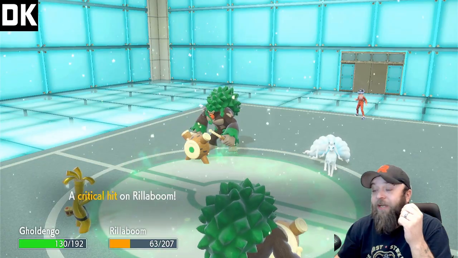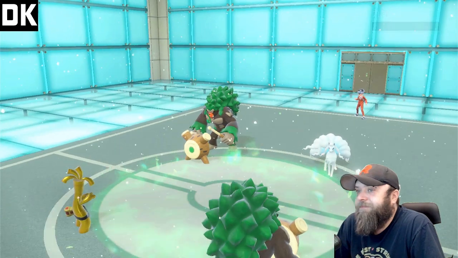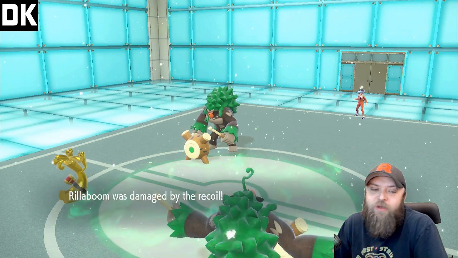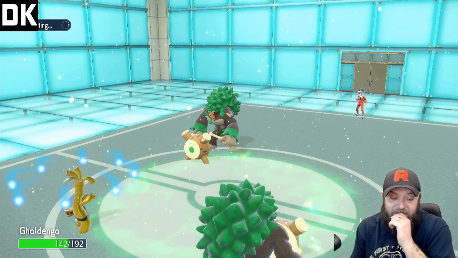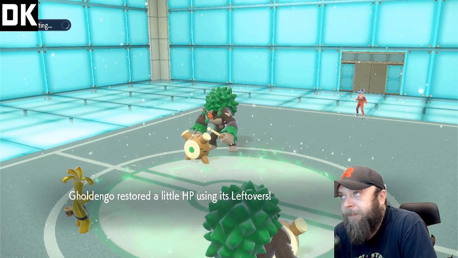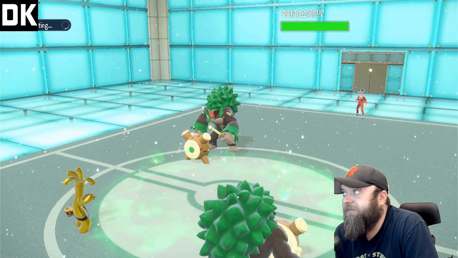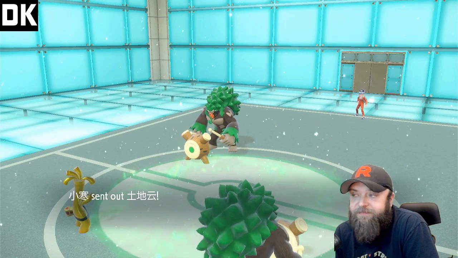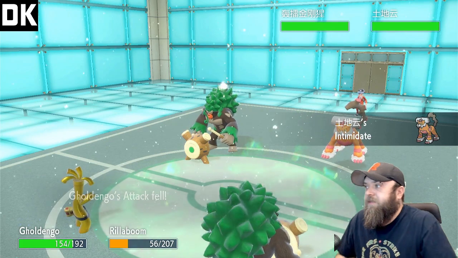Rillaboom, bro. Crit on Rillaboom. Okay, that makes more sense. That goes away. I guess we should have actually let Golden Go. Because we just needed the Fake Out. We should have just went with Close Combat. Yeah, Close Combat was our play. Just because it just was. Okay, the Intimidate pops off. I kind of figured that was a thing.